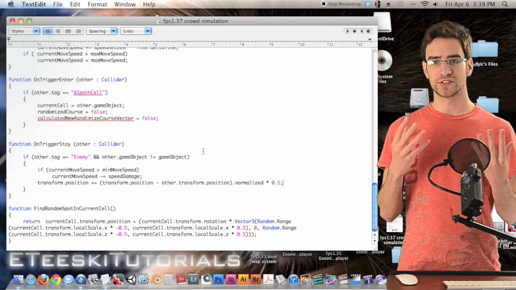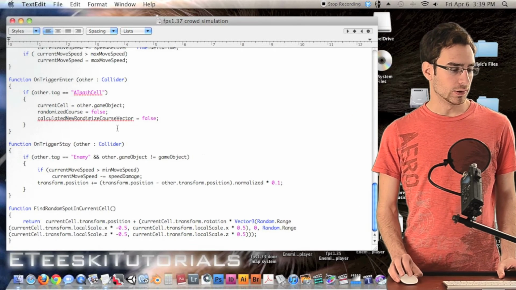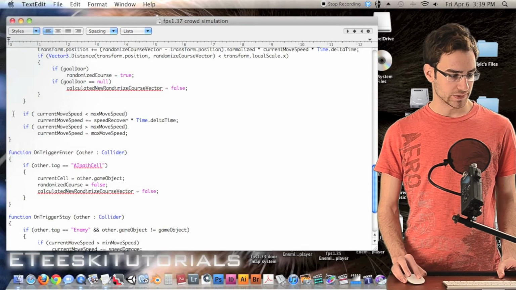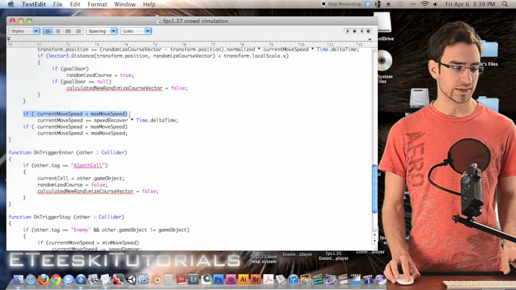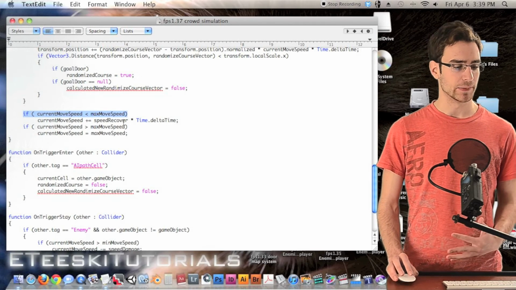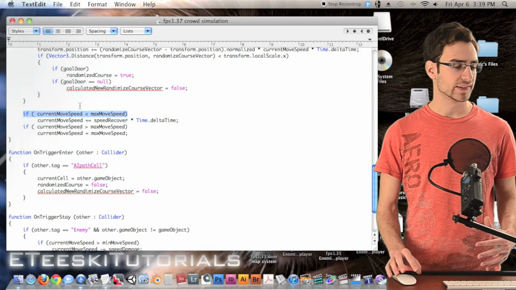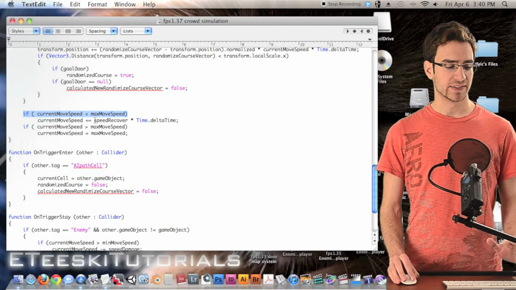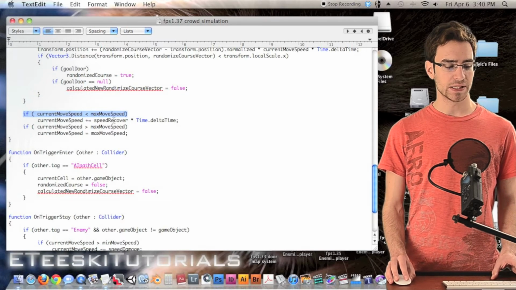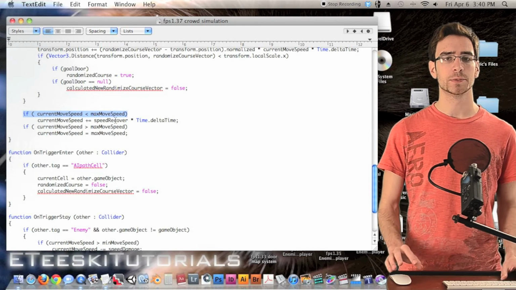Now we need the code in place to actually make the enemy speed back up when there's no other enemies around and it has room to move. So, all we need in place is up here inside of the update loop. Let me scroll back to it. We have if current move speed is smaller than max move speed, current move speed plus equal speed recover times time dot delta time. So if our current move speed is smaller than the maximum amount of move speed that we want to allow the enemy to move at, then we are going to increase current move speed by speed recover, and then we're going to multiply that by time dot delta time so that it increases by speed recover per second.